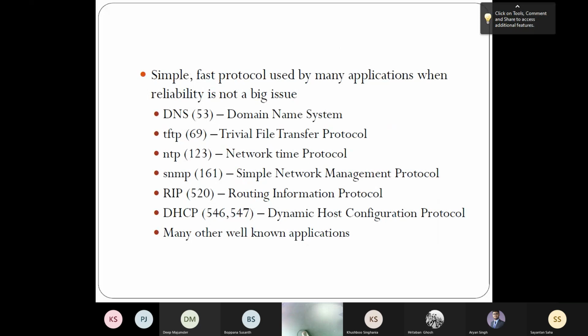It's very widely used because you don't need reliability for many protocols. Here is the classic example. NTP is another one, by which you synchronize your clock. You ask the server for the time, and the server gives you the time. So you don't need reliability. Either you get it or you don't get it. If you don't get it, then you will ask for it again. Similarly for DNS, you ask for an IP for a name, and if it does not come back, you wait and ask for it again. The responsibility is to start the application.